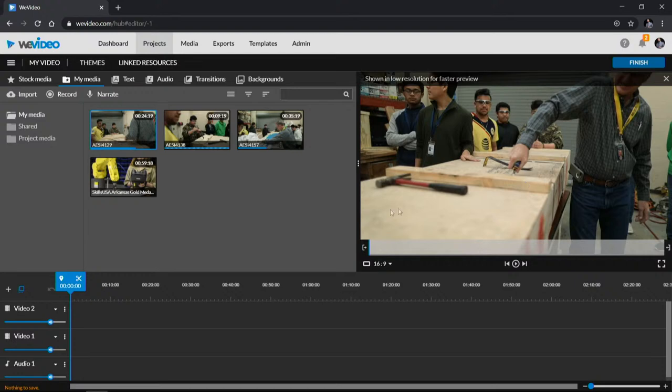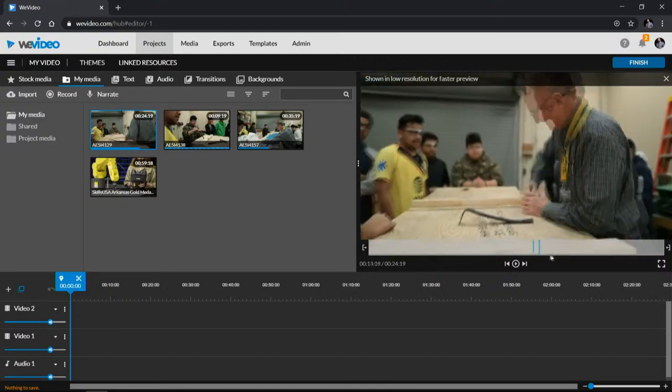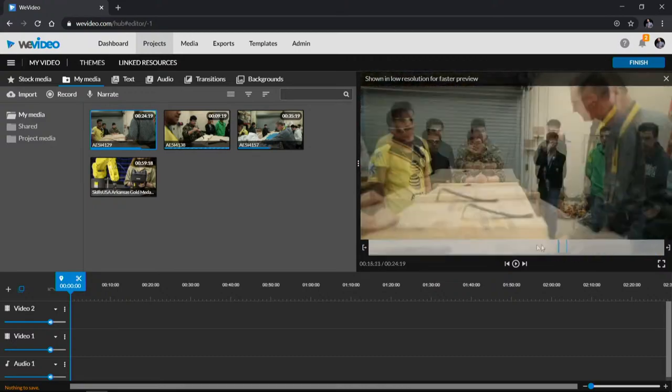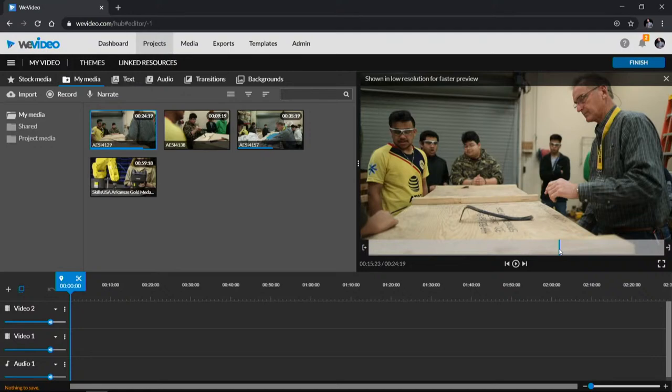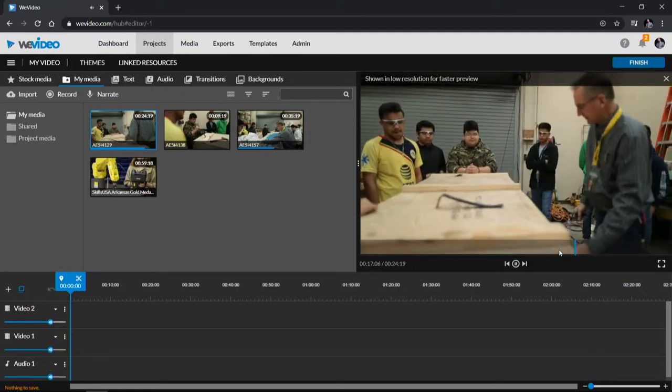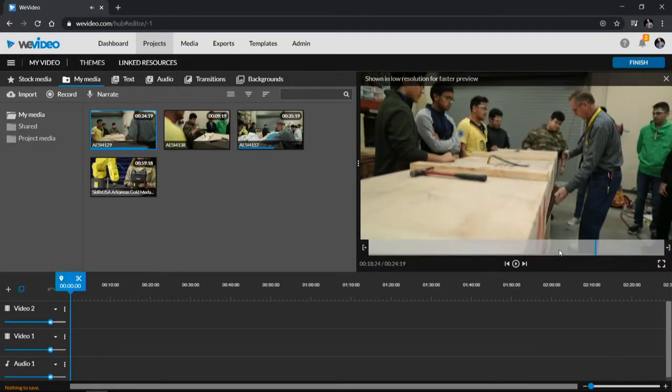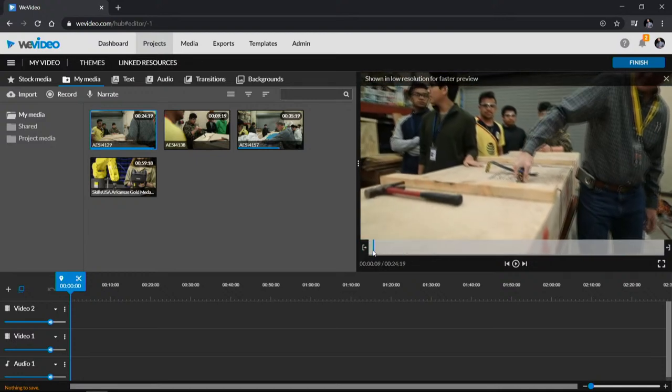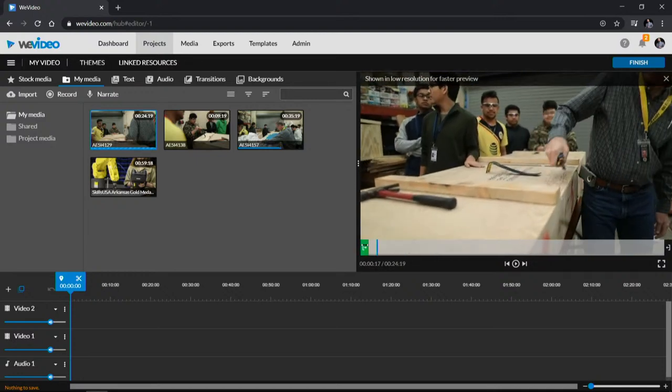So we've got the first shot. You can go ahead and kind of skim through this. There it is, right? You can also hit the space bar. Space bar stops it. Now, clicking I is doing nothing on my computer right now. So that's unfortunate. I hate that aspect. But what we do have are input markers right here and output markers right here.